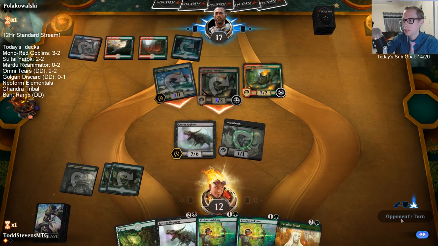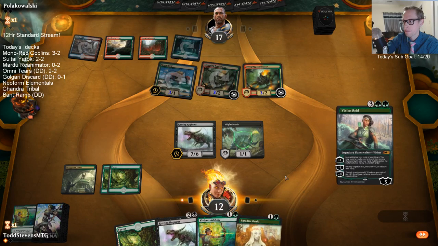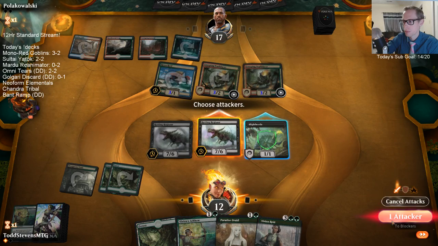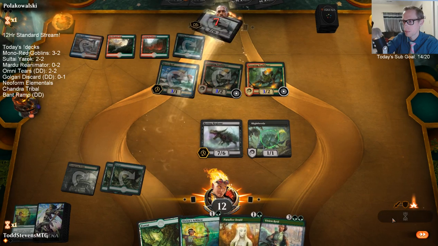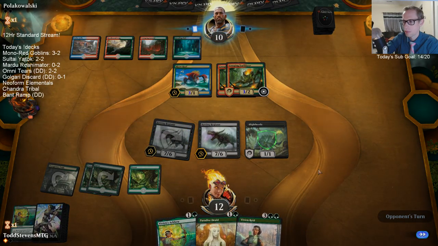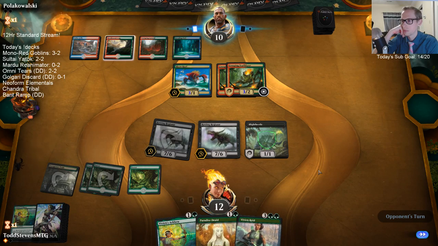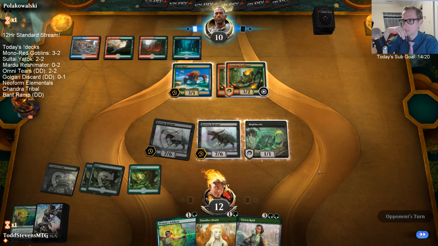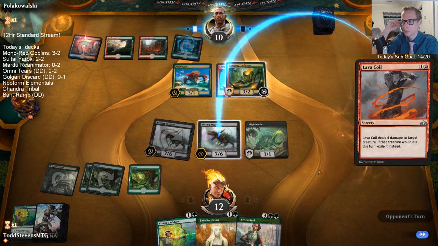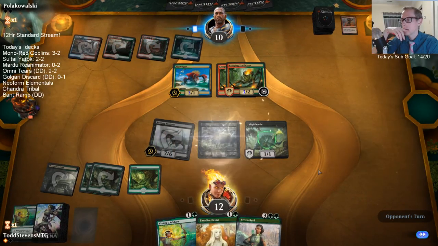All right, so they have Lava Coil in hand. So we know they have a Lava Coil. There's that. They must have drawn another burn spell. Oh. They had 2 Lava Coils.